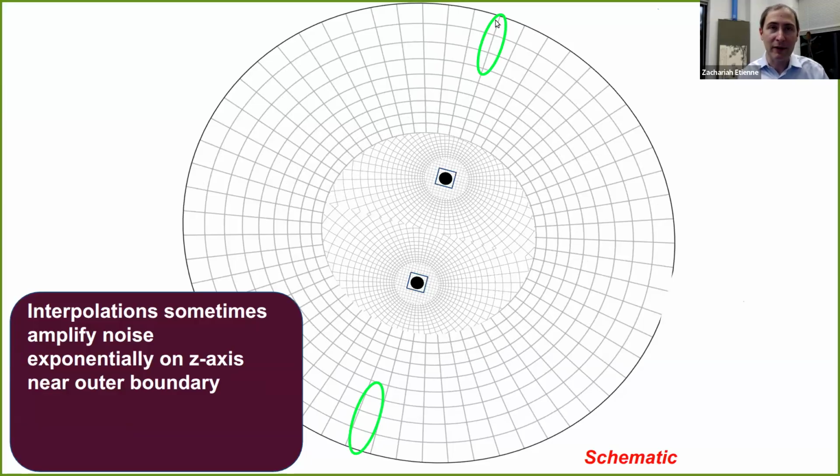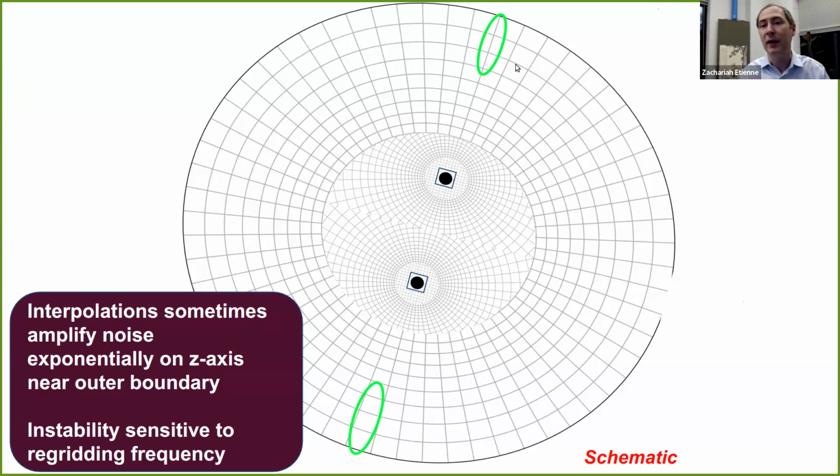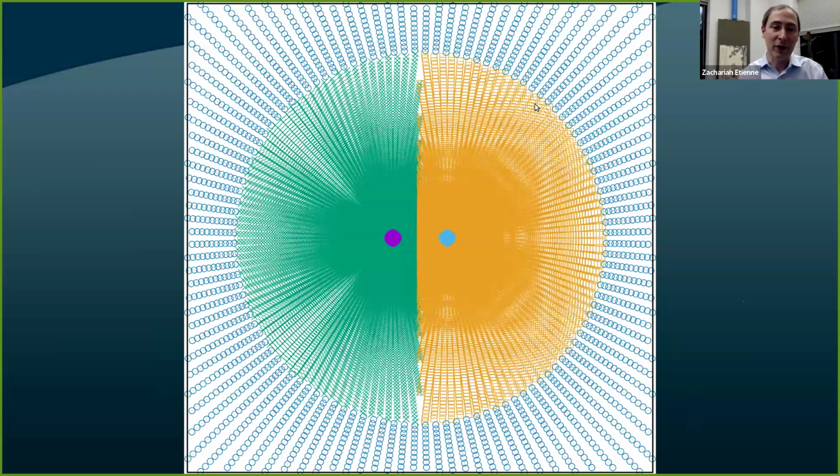The interpolation error is always minimized if your source and destination interpolation points are the same. So if you choose an integer number of grid points out here to set your regridding threshold, then things can stabilize. I don't want to have to do fine tuning in a volunteer computing project where we need to do thousands of simulations. So again, that's a no-go on that front.